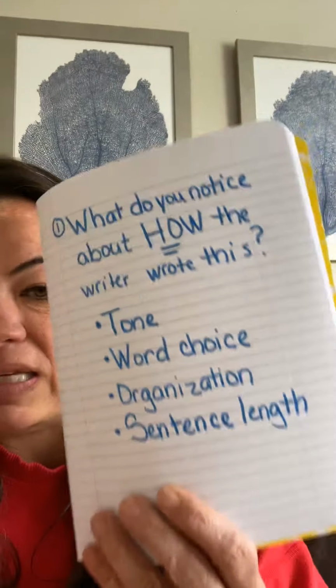When we're reading a text as a writer, what we're doing is we're trying to figure out how did the writer do that. So we're looking at the techniques and the things, we call it writing craft. We look at the craft that they have used when they wrote these pieces, and we look to see what can we steal and borrow from them and try that craft move out in our own writing. So there's a couple of things I'm going to ask you to think about and keep in the back of your mind as we're reading these texts.